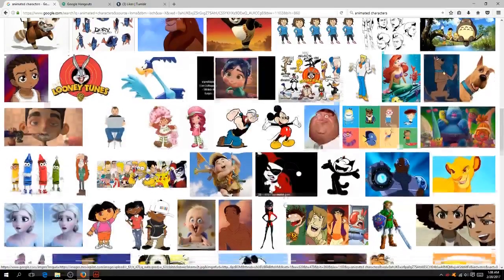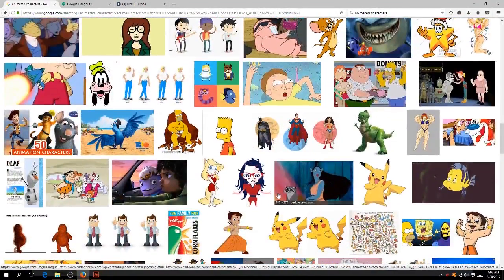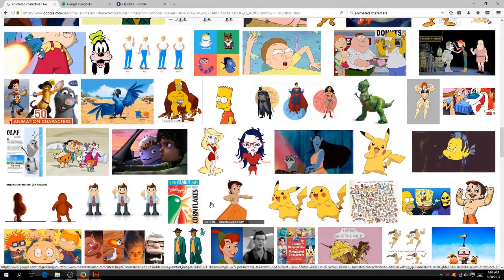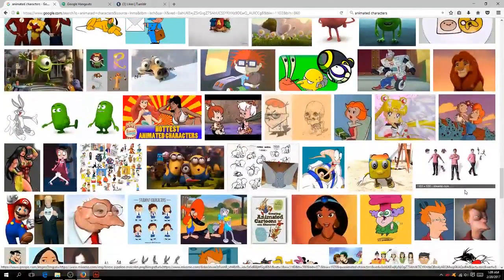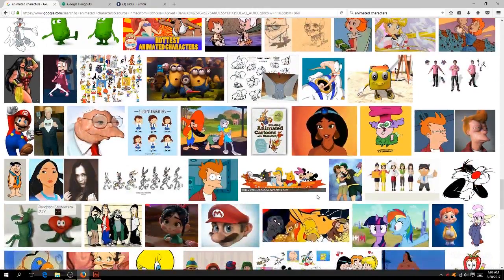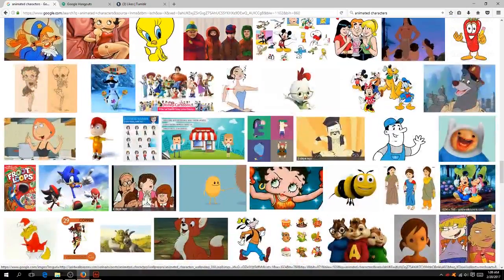Your character doesn't have to be very complex. Most animated characters are simple, as very few lines are used to exhibit them. Only the important lines are used to show the character. And the reason this is important is because you're going to have to animate it. If you're animating it the way I'm going to teach it, which is one drawing at a time, each line is going to either annoy you or speed the process up.